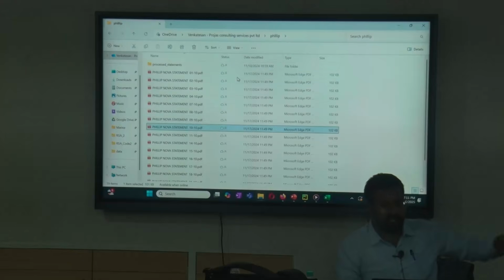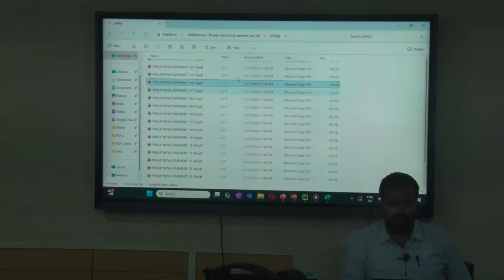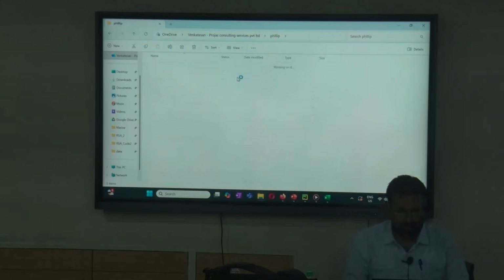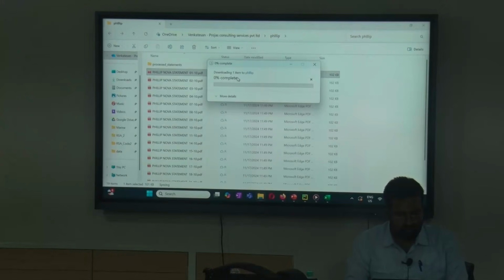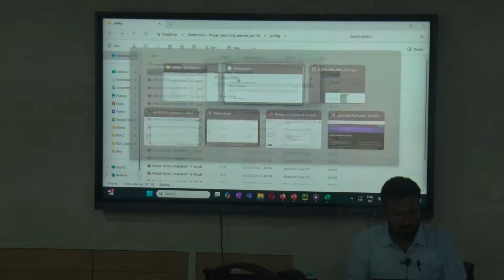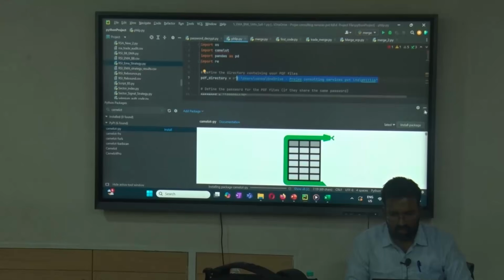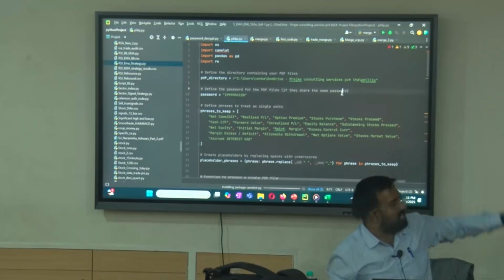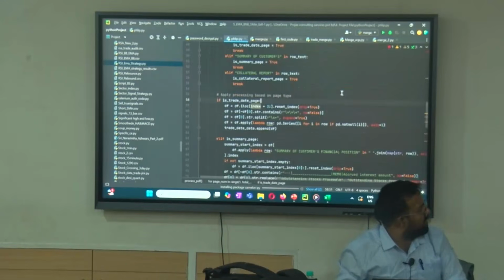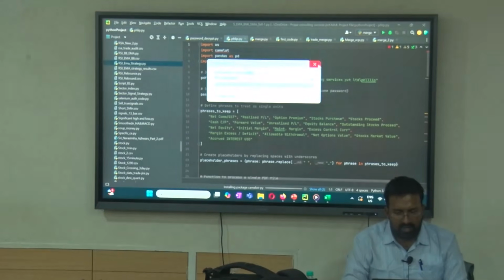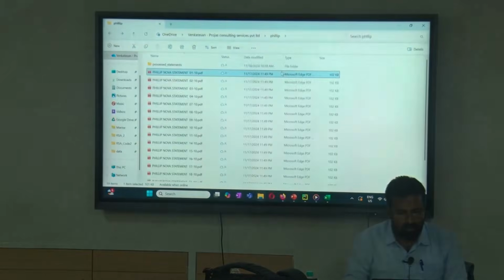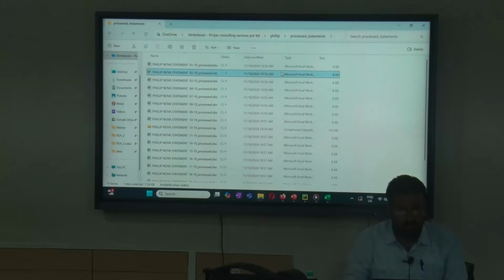I have these PDF statements. Net is a little low. I have these PDF statements where I know what I want to keep and what I don't want, and I am running the code by which it will get converted into an Excel.